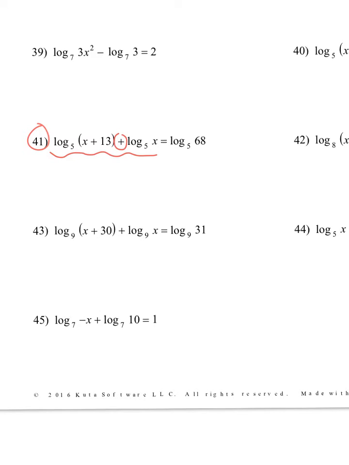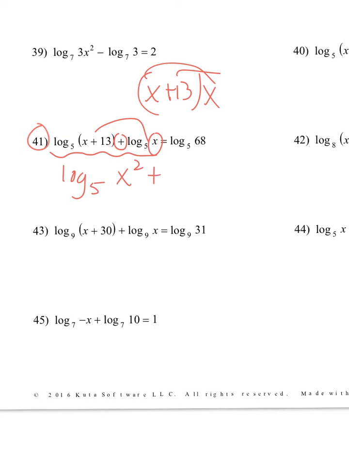So this is going to use that first property of logarithms. We're going to condense the left side that I underlined down into one single log, which means I need to multiply these two. So that's going to be the log in base 5. We're taking x plus 13 and multiplying it times x, which means I distribute the x. So it would be x squared plus 13x. I'm going to put that in parentheses because I have two terms there. It's a binomial. And on the right side I've got the log of 68 in base 5.